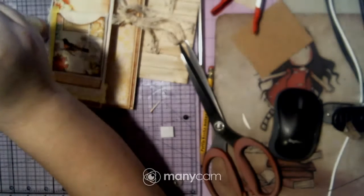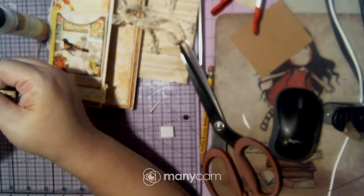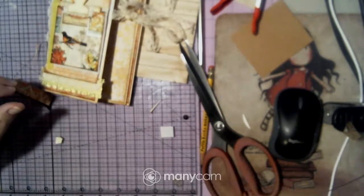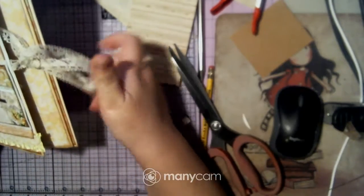I lost my pin. Okay. So there is my little tag. That's going to go right in there. And it's cute. Okay, so there it is. It needs something right there, don't it? I don't know what. Maybe I'll think about it.